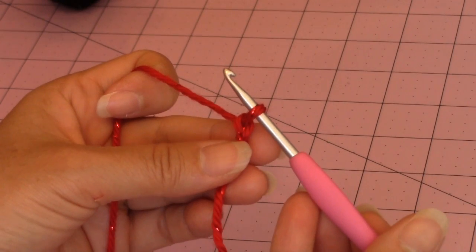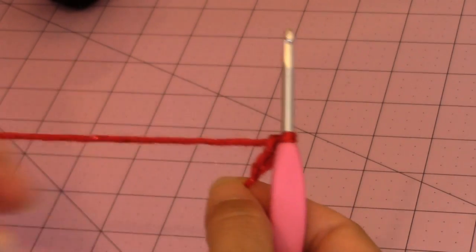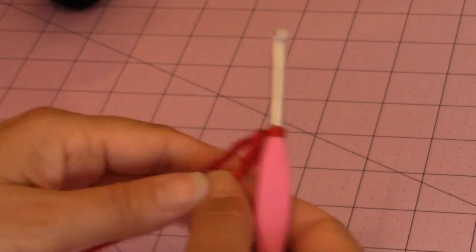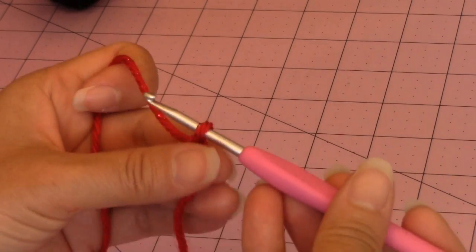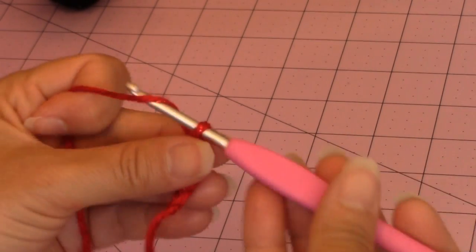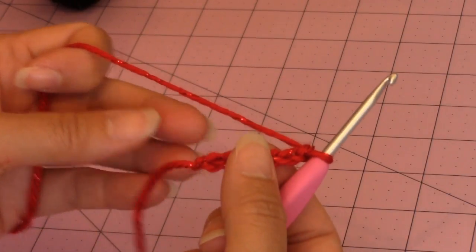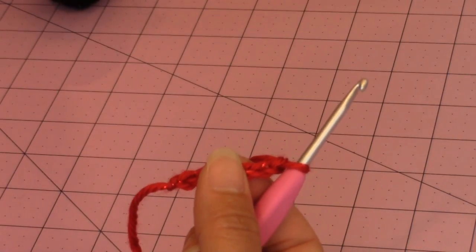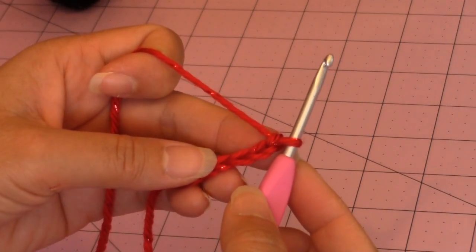Actually, chain of six. I'm so used to doing the four to show the chain on video tutorial. So I have a chain of two, chain three, chain four, chain five, and chain six. So I have a chain of six. Now we're going to make a double crochet into the fourth chain from the hook.